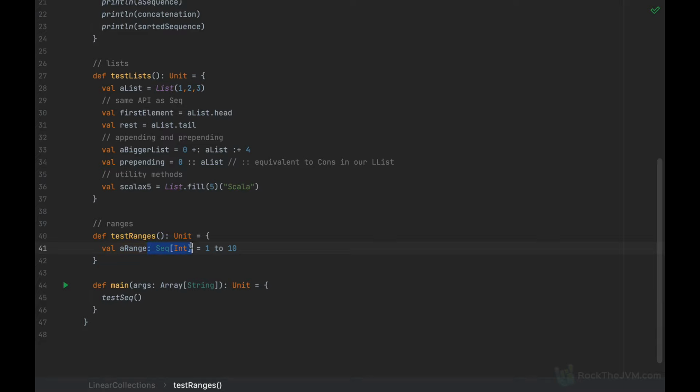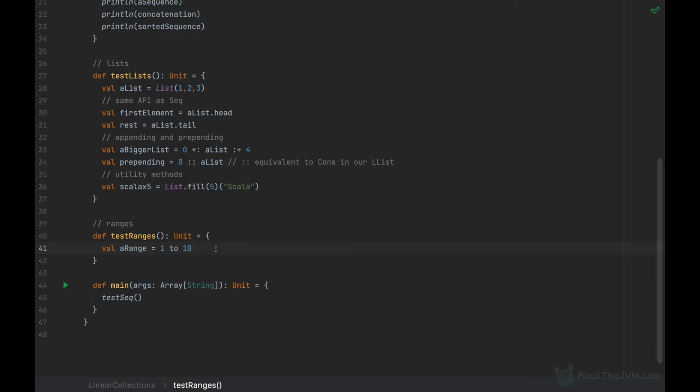So if I remove the type signature, first of all, the type signature compiles, so this is a proper type Seq[Int], but if I leave the compiler to infer that for me, it's a Range.Inclusive. This is a particular implementation of range, and this does not necessarily contain all the numbers 1 to 10. I can contain the range 1 to 10 billion, and the range will not evaluate them all, even though evaluating them all would crash my JVM.